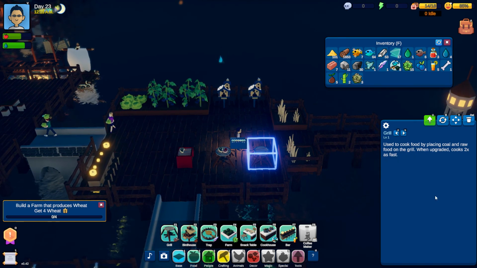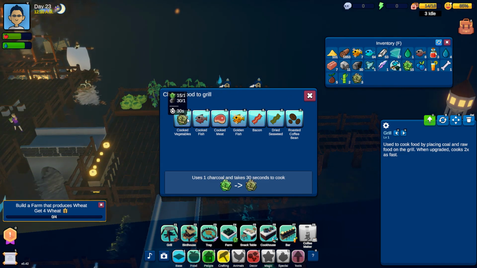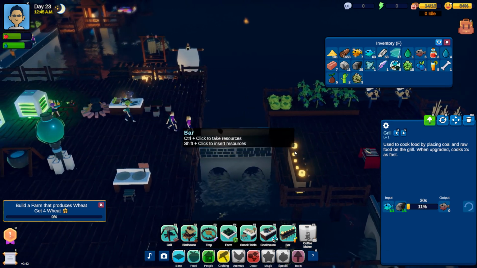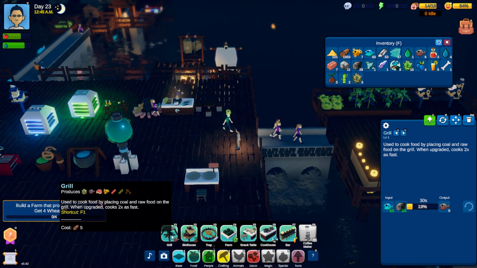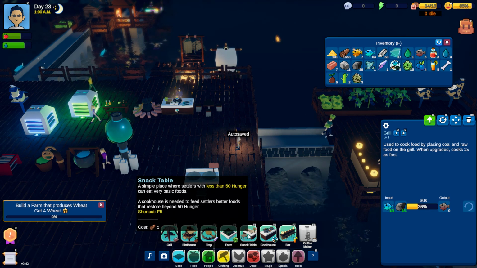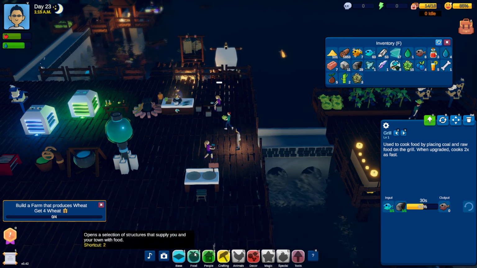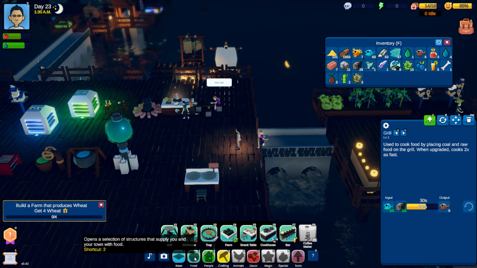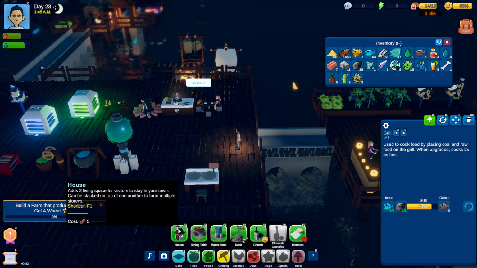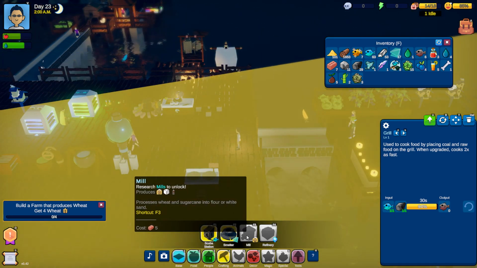So let's change this guy since we can't do those. Just leave you on cooked fish, I guess. So how the heck do we... What do we do? Snack table, the bar, coffee machine... House. There's not going to be anything under that. Crafting. Okay, so we need the mill.